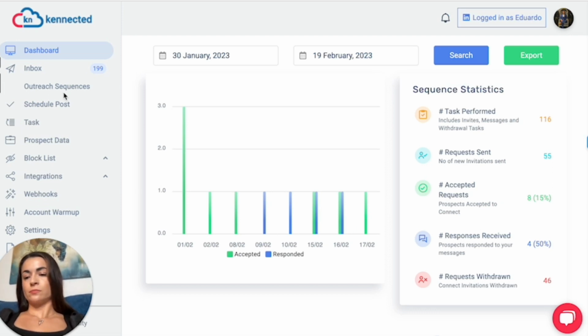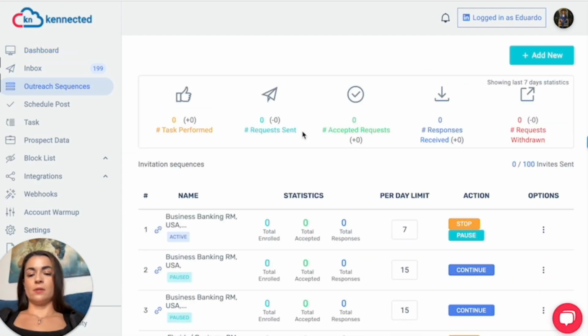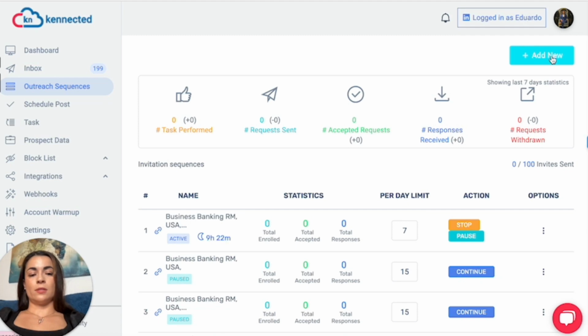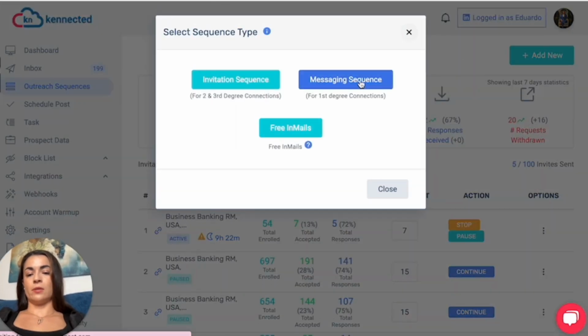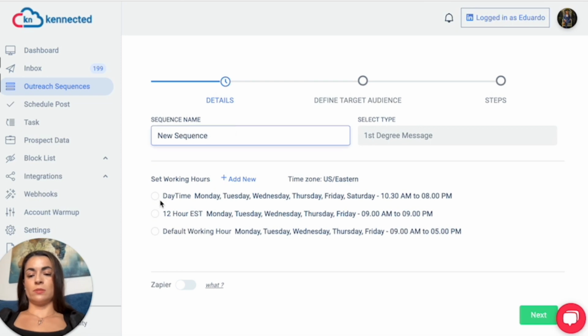And how it works, you go here to outreach sequences. On the top you see the stats. You can even add a new, let's say if we want to have a new messaging sequence, you can name your sequence, and then you can say which day you want to send it.